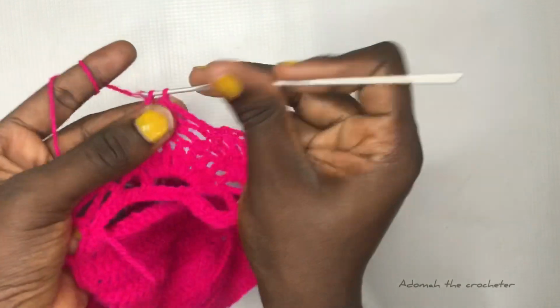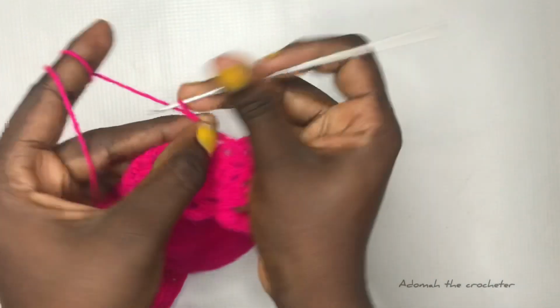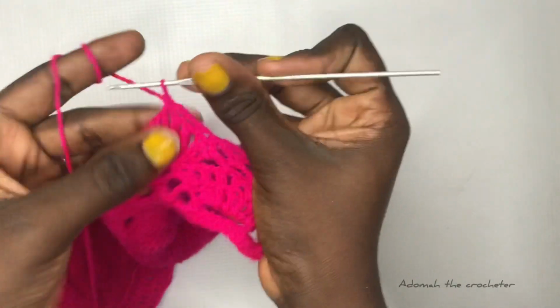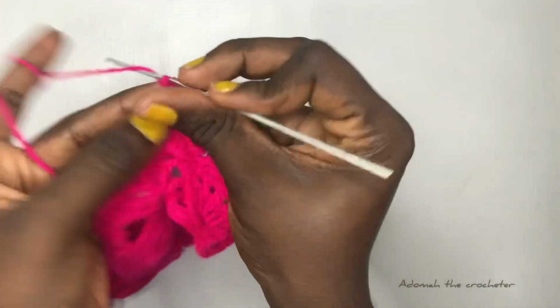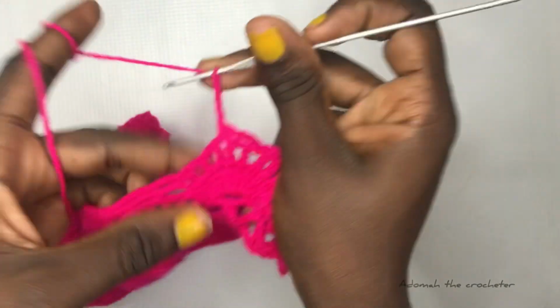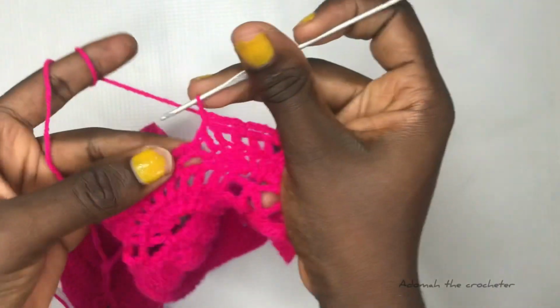So now just directly move to the very first chain 1 space with a single crochet, and then begin your chain of 4, skip the next piece, single crochet, chain up 4 once again, skip the next piece and single crochet into the following space, chain up 4 once again. This is going to be the last chain 4 for the pod on top of the shell, and then single crochet into the final space.